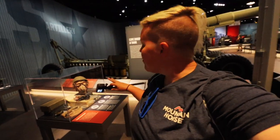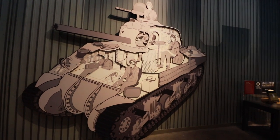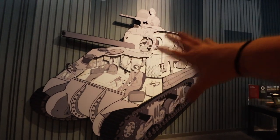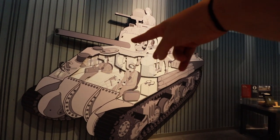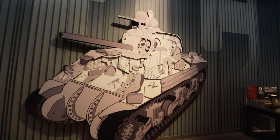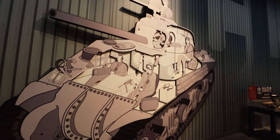After seeing some of these larger tanks and hearing how many people could fit in them, you might wonder — how did they fit? There's actually an illustration of what that would have looked like and a description of life inside a tank. It's not the most glamorous thing; it's definitely not for someone who is claustrophobic. This illustration gives a really great representation of where everyone would sit, how they would fit, and how it worked.